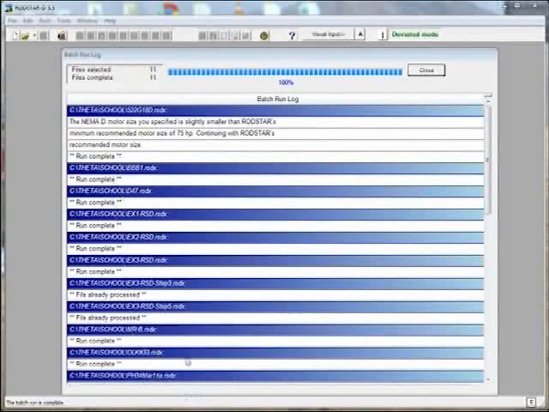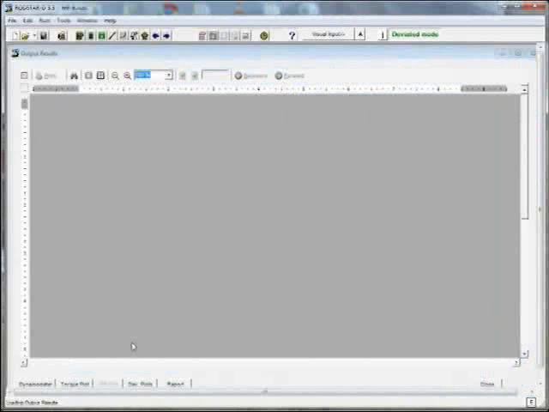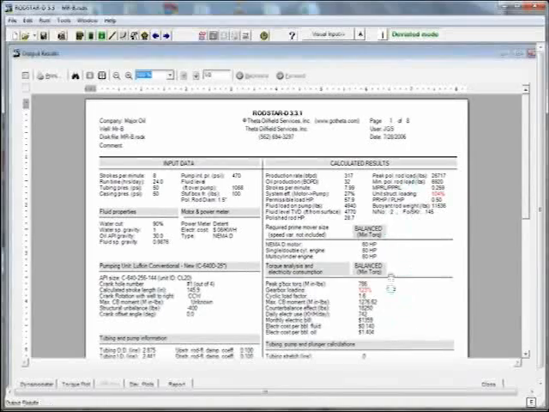For example, if I wanted to look at the results of this case right here, I double click on the blue bar with the name of the case, and the program will load the results for that case and display them for me. Okay, so these are the results of this case.